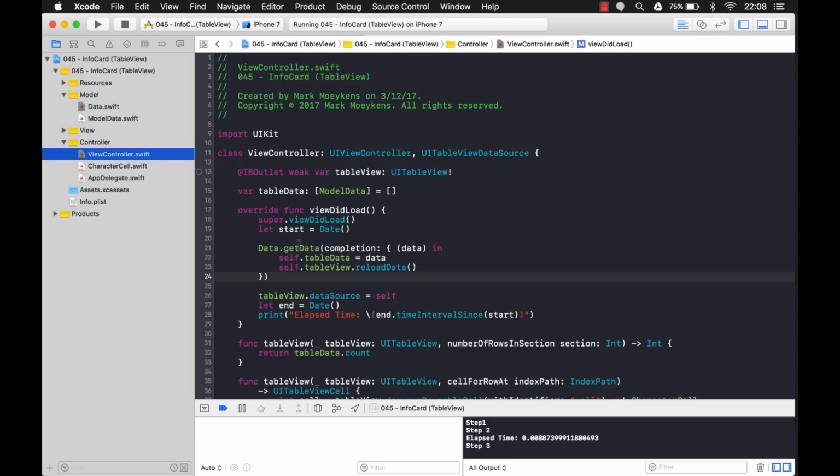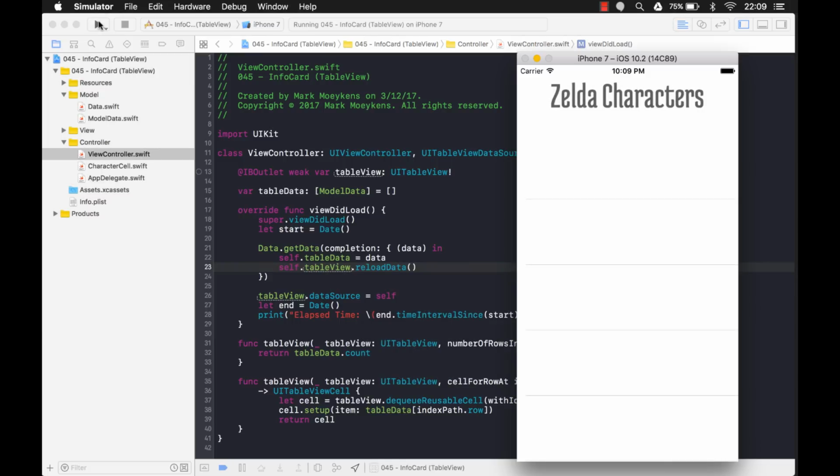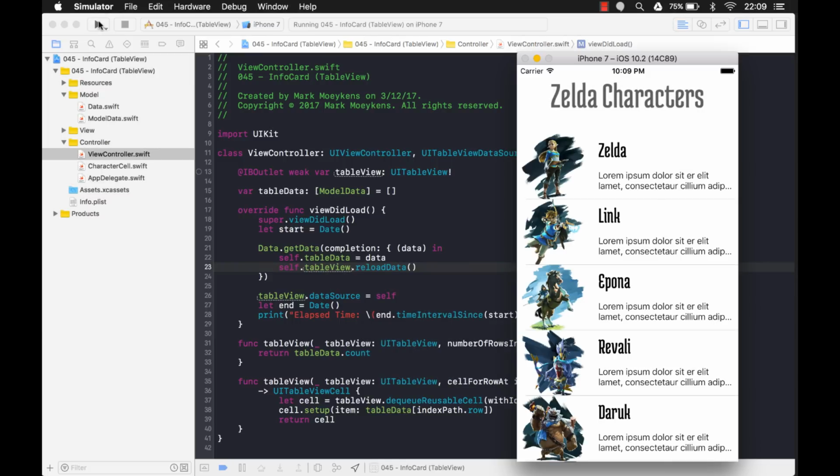You know, I think if another developer comes in here, he doesn't have to worry about what's happening in getData. He can see that you're getting the data, and when it comes back and it's finished, you're just assigning it to the table data, and then you're reloading it. So let's run that. That should work, and we shouldn't have any more problems. Okay, 2 seconds goes by, and then you get your data.